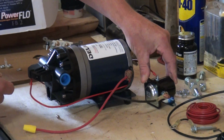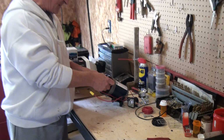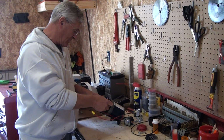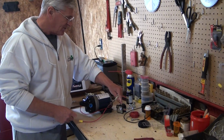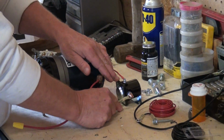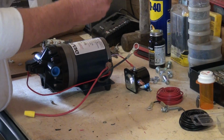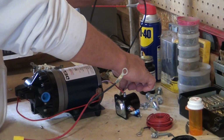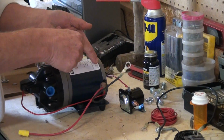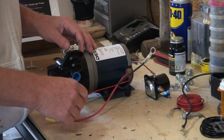Now this thing is wired up to go to the solenoid. It's got the live wire coming out of the top here, like I showed you where we cut it. There's only one wire that goes into the relay switch. This is it. That goes over to the solenoid side, top of the solenoid. This ground is your ground from your pump, and then of course you have to have a ground going to your battery from your solenoid, which is on this side of the solenoid. And most solenoids will say battery on it. The one thing about it is if you hooked it up wrong, just switch the wires. I mean, it'll work that way also.